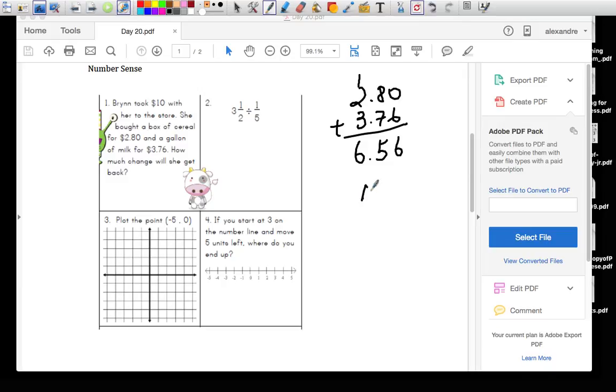Okay, she had $10. That number does not have a decimal. Add a decimal. So we can put that decimal right here. And that becomes 6.56. I need these two 0s as placeholders, and let's start subtracting. You need to borrow all the way from that corner. That one becomes a 0. This guy's going to become a 10, but he's going to borrow. 9, 10 again, 9, and that one goes over here, and we got 3.44. That's your change. Okay?